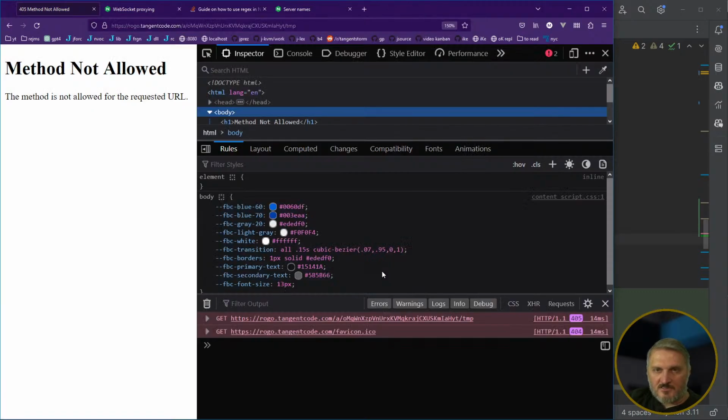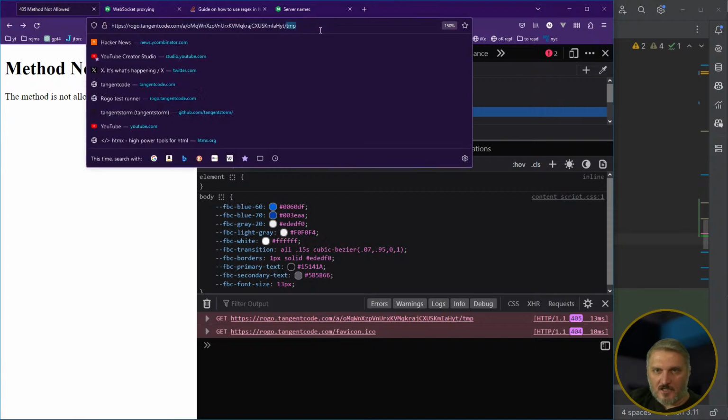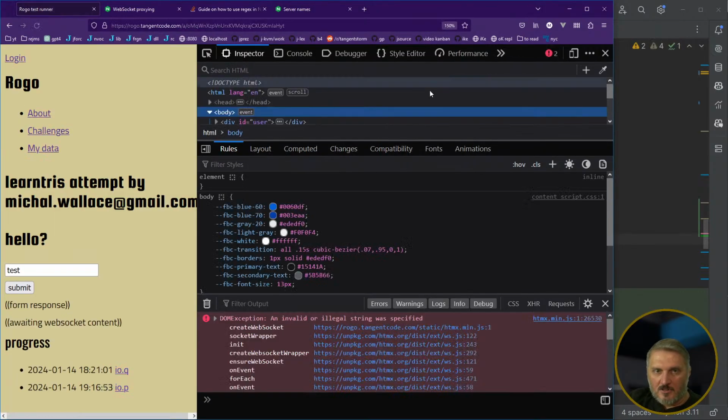HTMX. Let me just double check this. I see what happened there: it put the temp in the URL. I don't want the temp in the URL. I want to submit, but not change the URL.